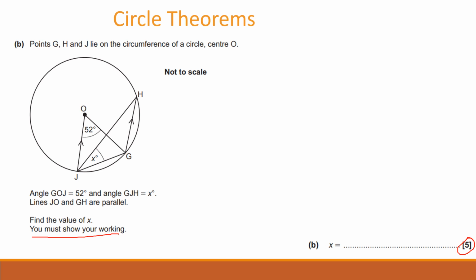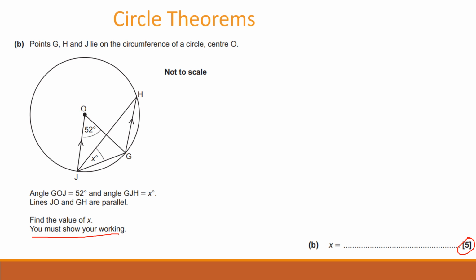Now, this question here is quite tricky to sort out which circle theorem you're going to use to start with, because it looks a bit like it's a bow tie, but the bow tie, which is the angle in the same segments that equal, has to be with both points, or all 4 points, on the circumference of the circle. And here I've only got 3 of the points on the circumference. That point of the origin is not on the circumference, so I can't use angles in the same arc are equal.